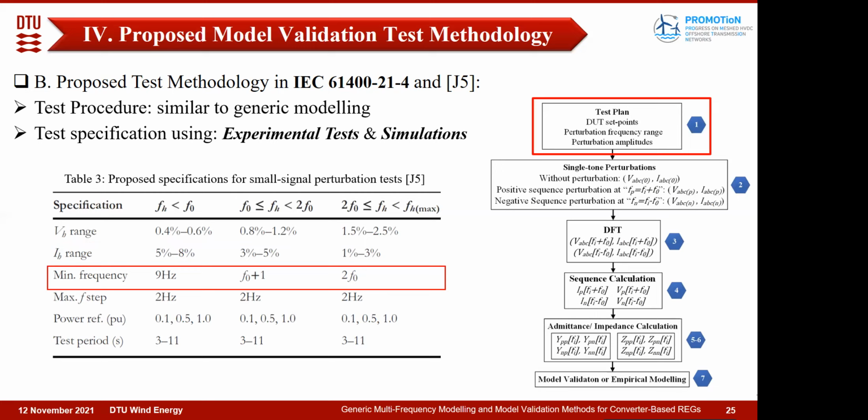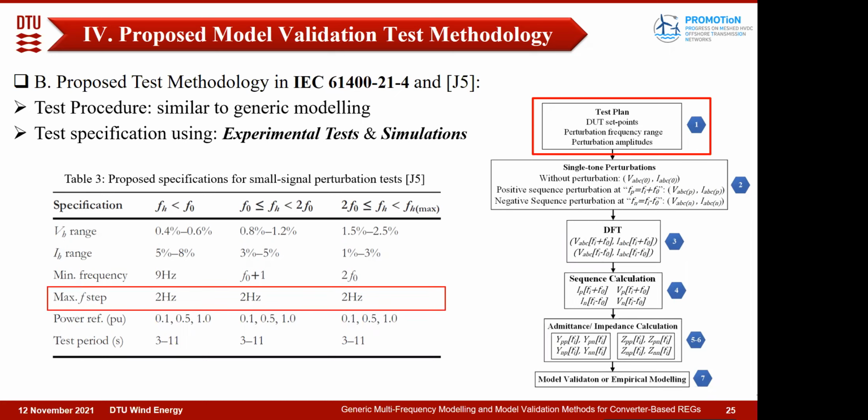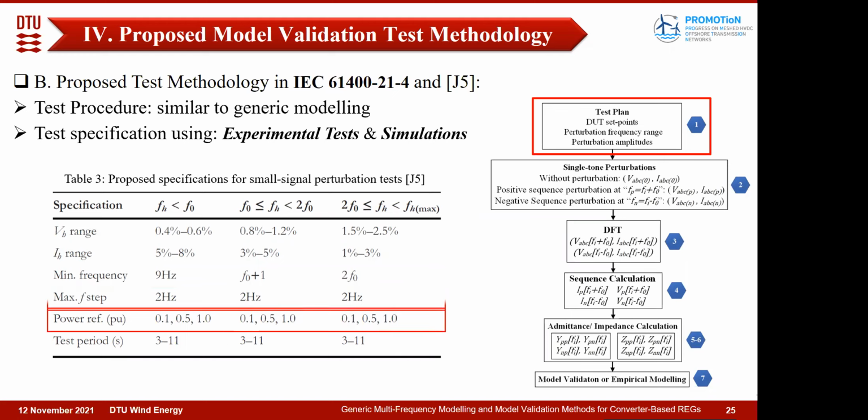And then the frequency steps. Here, more important is this minimum, because we cannot go to very low frequencies: the closer we get to DC, the closer we get to a DC system, and it will cause a very high current response. To have better resolution in the results, we propose 2 Hz maximum for the perturbations.